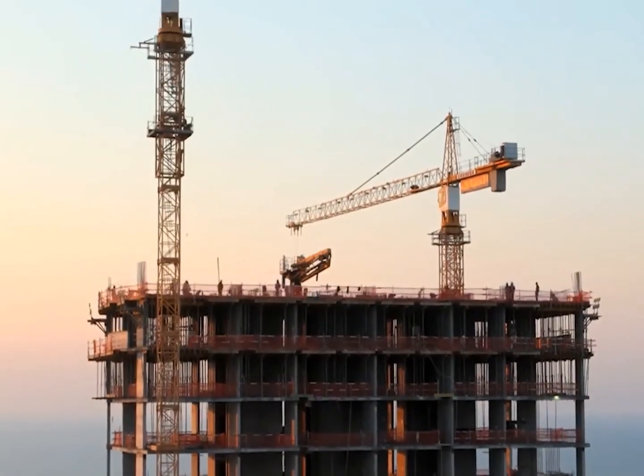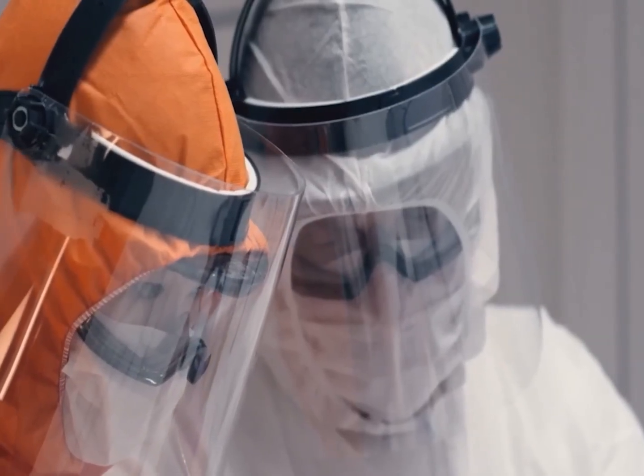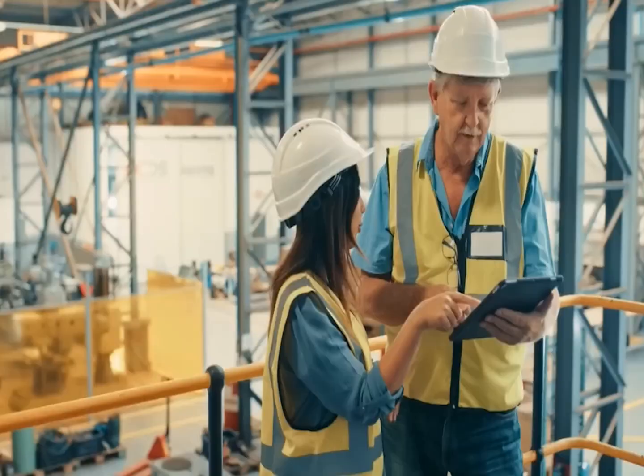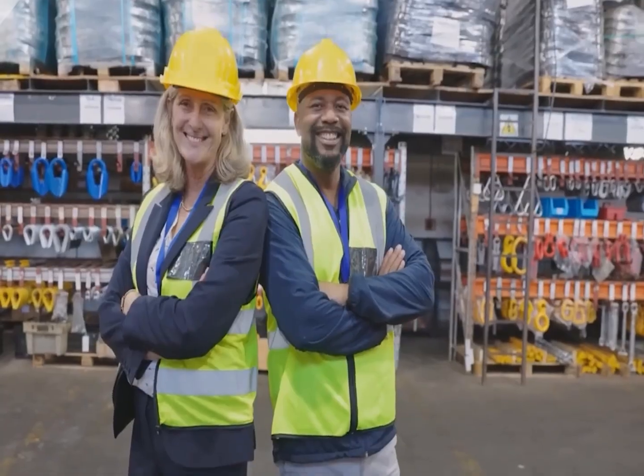It's important to understand that exposure to bloodborne pathogens or other potentially infectious material can occur in any workplace. While some industries may carry higher risk than others, there are steps that can be taken to minimize the chances of exposure. We recommend you always use the appropriate personal protective equipment for your work tasks and abide by your company's policies and procedures for bloodborne pathogens. If you have any questions about exposure risks or policies in place, please don't hesitate to speak to your supervisor at any time. Being well informed of safety measures and potential risks is the only way to ensure you stay safe at work. That's all for today's lesson.